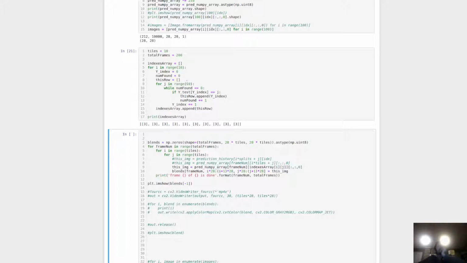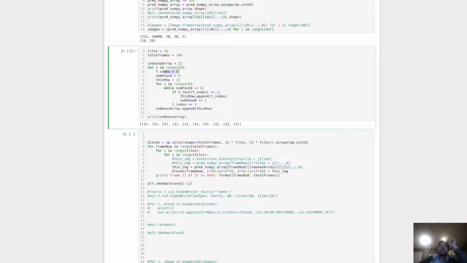For j in range 10, while num found is 0, if y test y index is 10, this row dot append y index, because that's the index that we were at, right? So we're just going until we find the first match. We don't know what y index that's going to be, and then we need to do that 10 times.